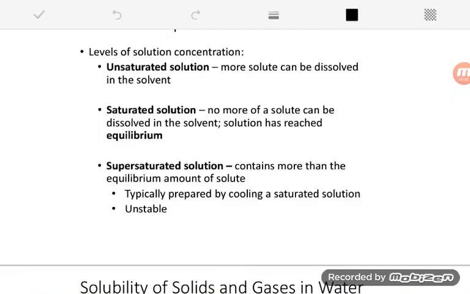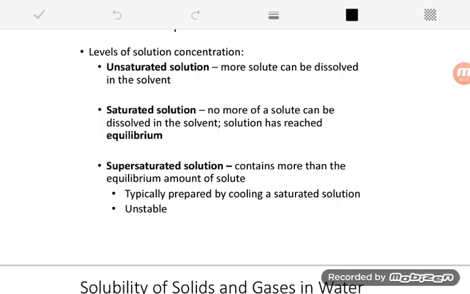In 1211, we talked about solubility, but we talked about it in a very general sense. Something is either soluble, meaning it will dissolve, or it's insoluble, meaning it won't dissolve. But that's really an oversimplification. Everything will dissolve to some small extent. It's just that when something is soluble, we assume a lot of it can dissolve. And when something is insoluble, it means only a very, very tiny bit of it can dissolve.